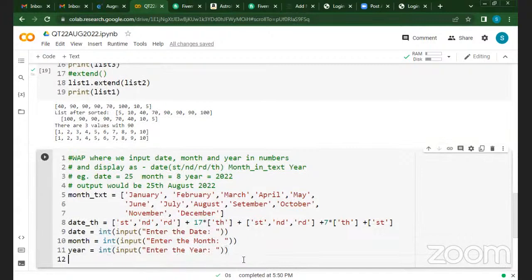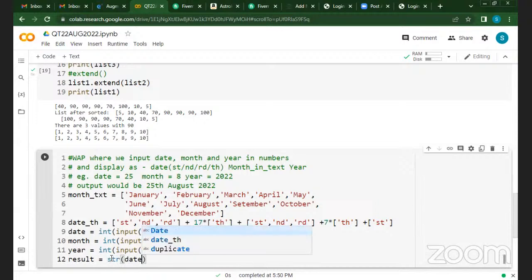Now we have to apply the logic. What is the logic? So we will create a string. So result is a string. What will this string contain? First, we have to say this value itself, right? So I'm going to say str of date, so we are putting it as a string.